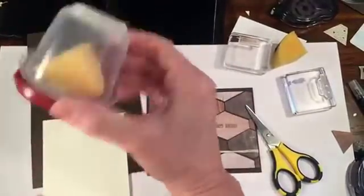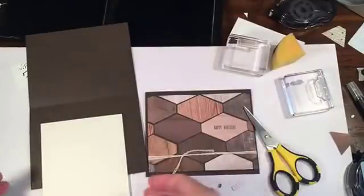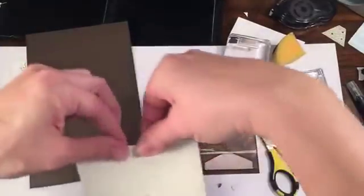And just make sure you never use this for taking your snacks to work with, because that wouldn't be good.